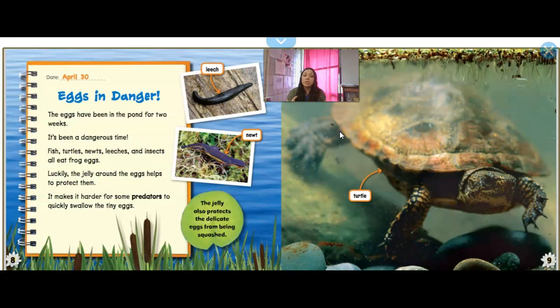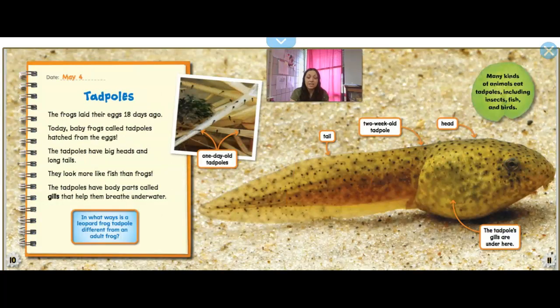That is also why so many eggs get eaten — that's why the female frog has to lay so many, because they know that so many of them are going to be eaten by all kinds of different things inside the pond. The frog lays those eggs and then she leaves. So is that like a chicken? No — a chicken has to take care of her eggs. She actually sits on her eggs the entire time they're incubating to keep them warm before they hatch. Frogs just lay their eggs and leave.